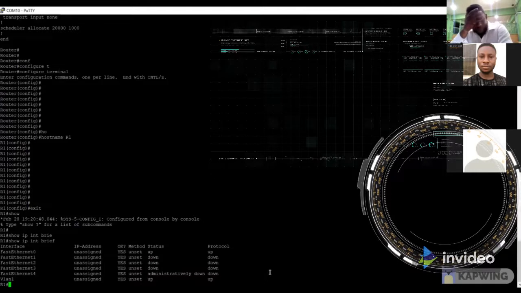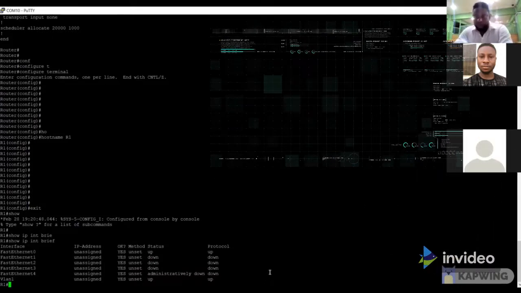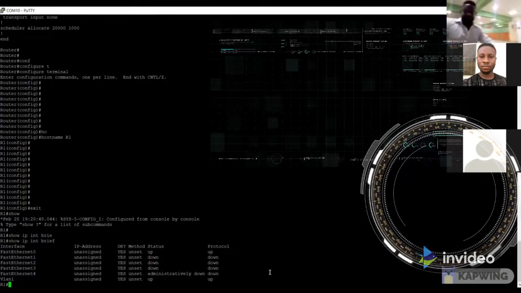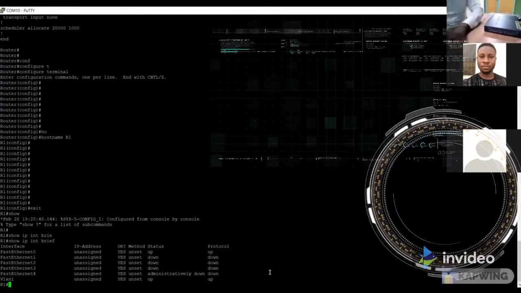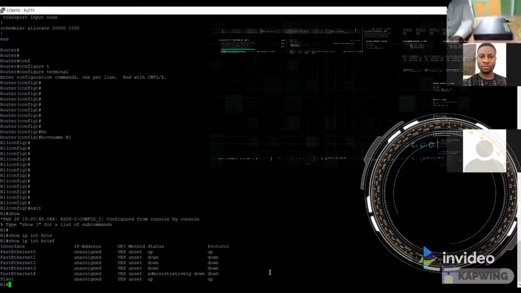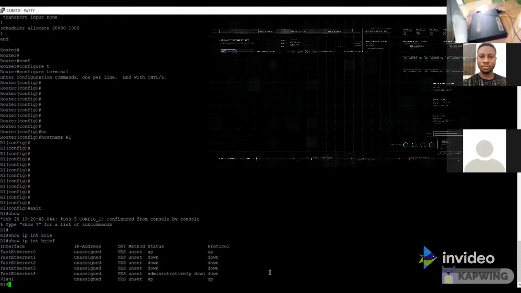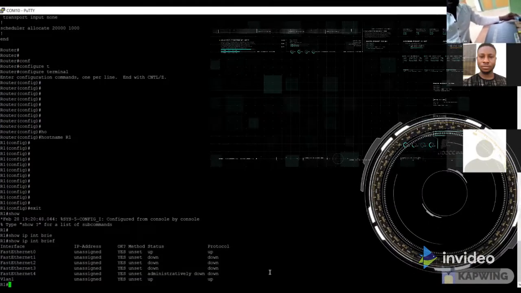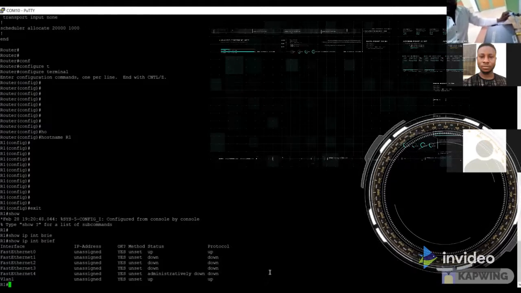So I will show you how to console the cable to the switch. This is a Cisco switch or Cisco router. Are you seeing it? Okay, so this is a console cable, this blue cable.